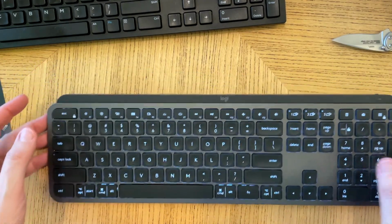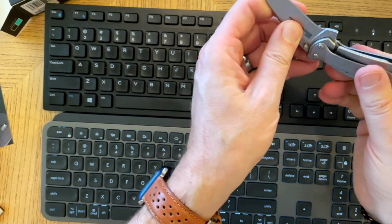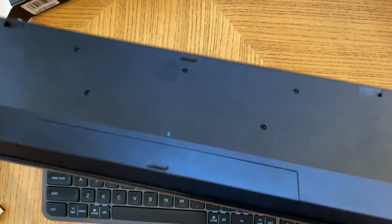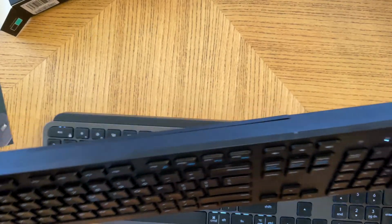Nice and level. So we'll compare it to the Dell here. Whoops, forgot to close my knife. I'm so sorry, Scoutmaster Fred. About the same size as this Dell something something keyboard. So we'll turn that off.